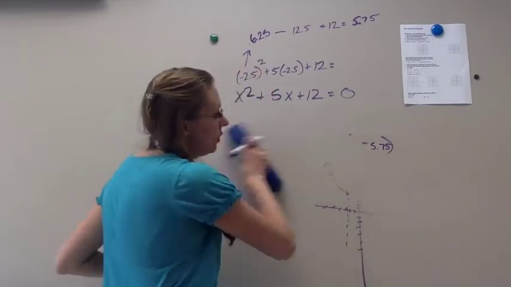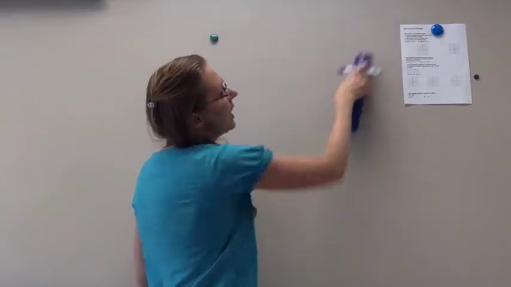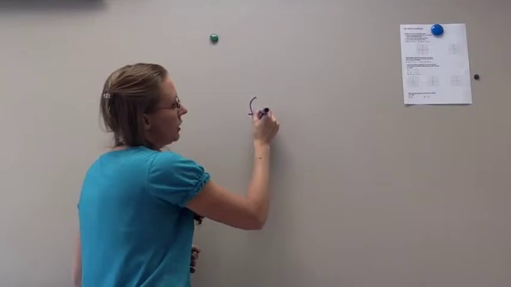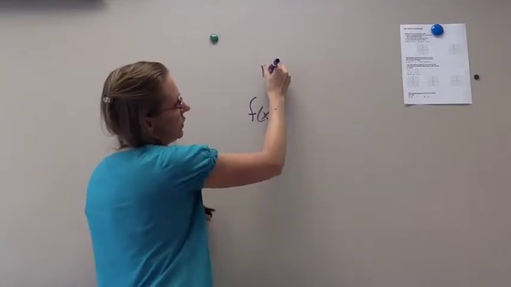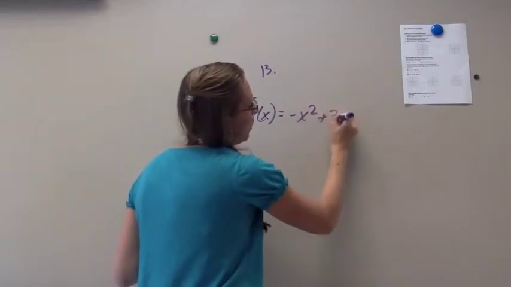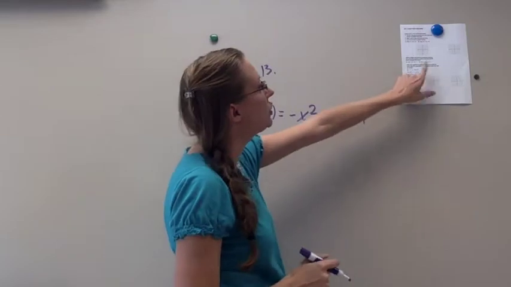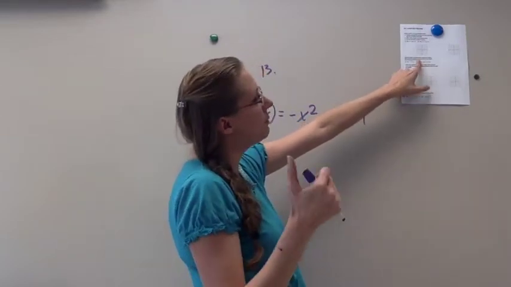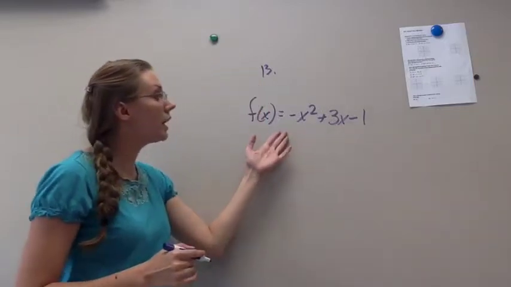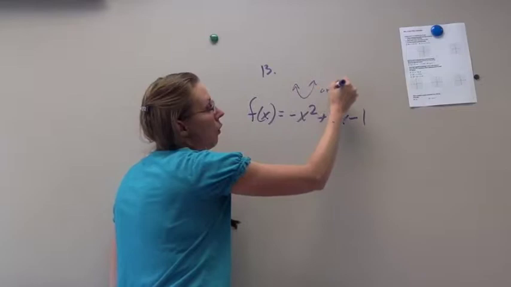From there, we're going to do number 13. Which I really think isn't too bad, but it requires that you know and remember some stuff we've talked about. They give you a function, f of x, and again, this is 13, equals negative x squared plus 3x minus 1. Okay, we have this. And the question is, find out whether it has a maximum or a minimum and what the value is of that max or min. So here, I'm going to ask myself, is it going to be a U shape or an N shape?